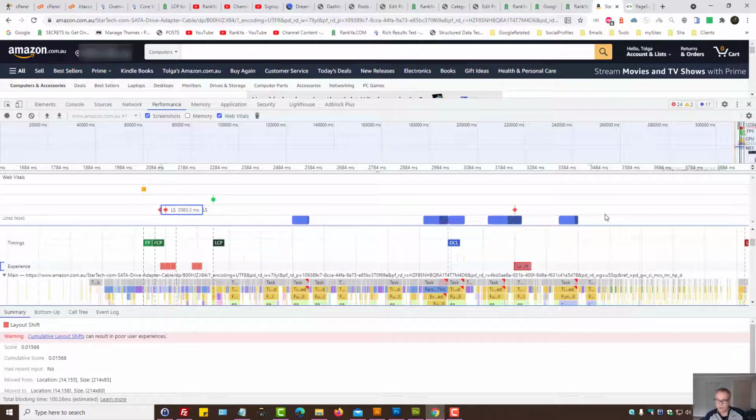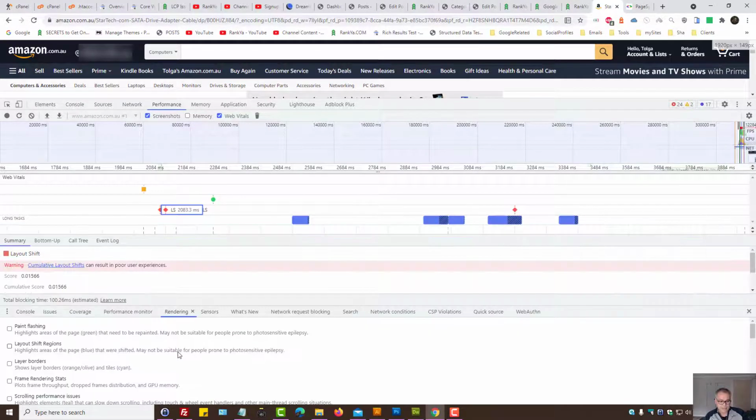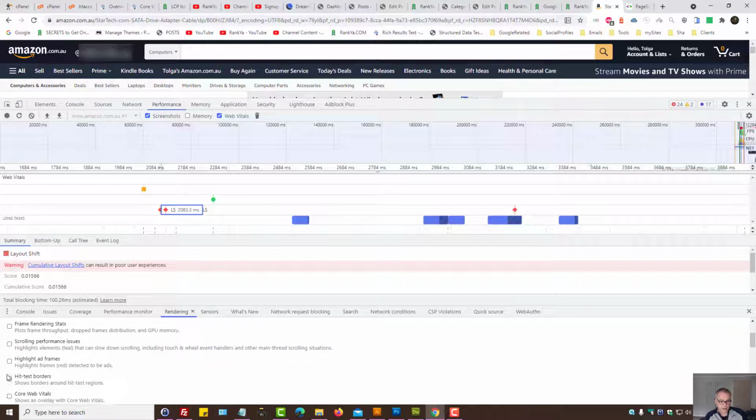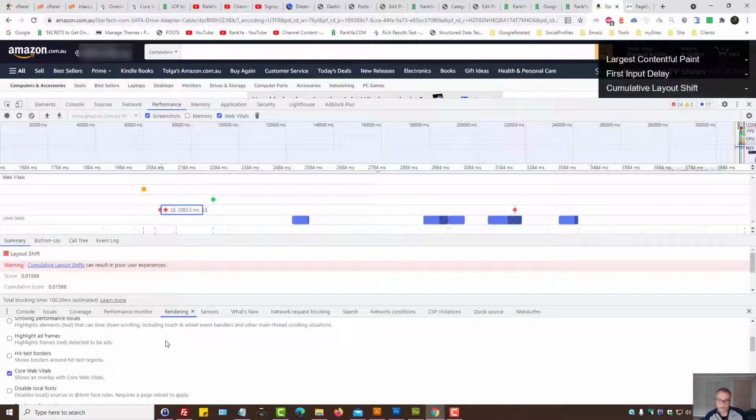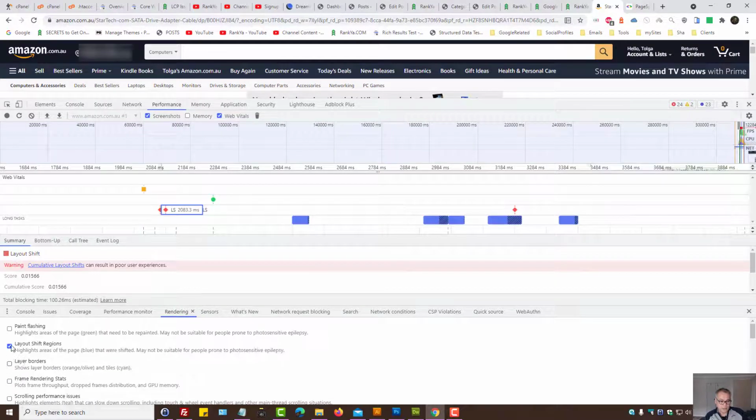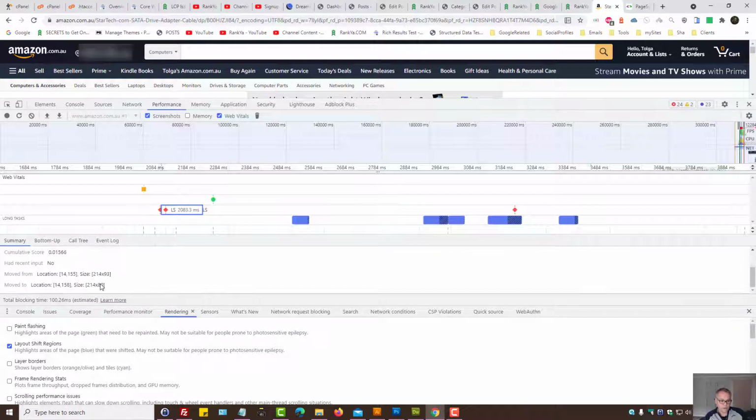So I know it's cumbersome. You need to tinker around to find out where it is. Once you do identify the layout shift, you can press on it, and then here on the summary tab, we can press escape on our keyboard. Once again, while in Web Developer Toolbar, we can select layout shift regions. We can also select Core Web Vitals to bring out this here. Perhaps at this moment we can even reload the page. But once we select layout shift regions, now what we can do is this.